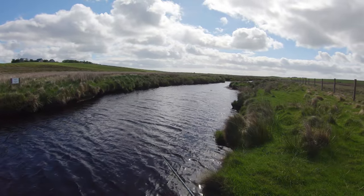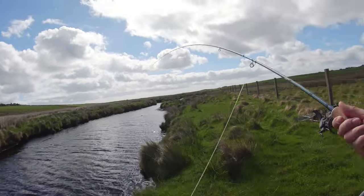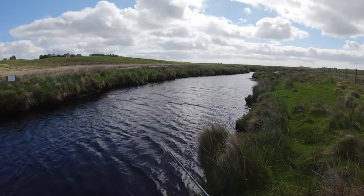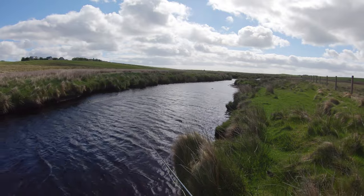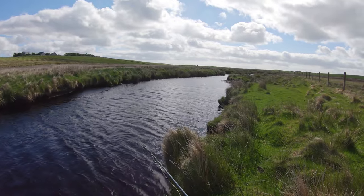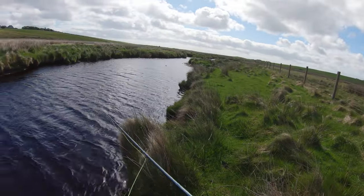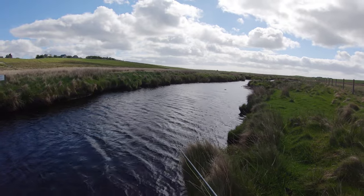After the first few casts around the corner, I decided to put on smaller flies, so that's what I've done. Gone to something a wee bit smaller, just for a run down here. And I've done an eagle blue on the top, and a wee tiny, tiny silver stoat on a double on the point. I don't know what size it is, extremely small would be a good answer.